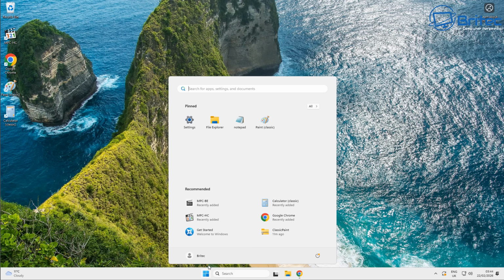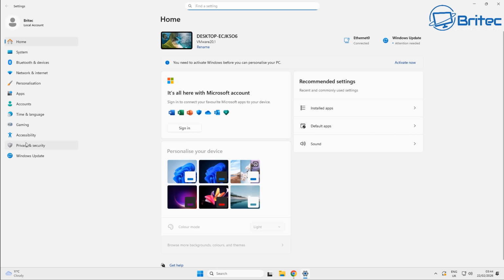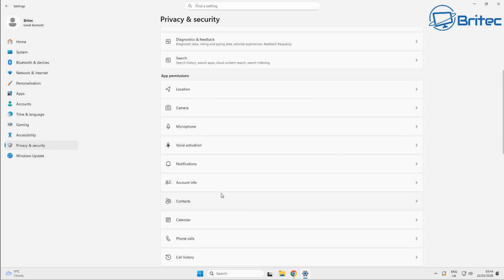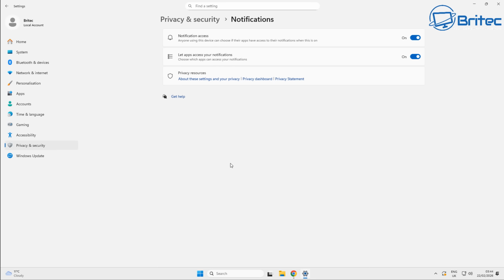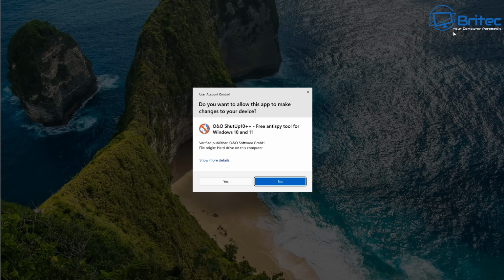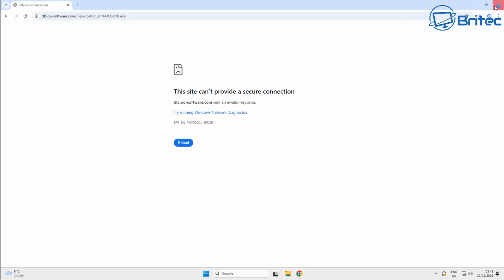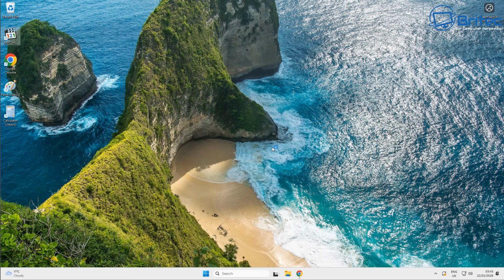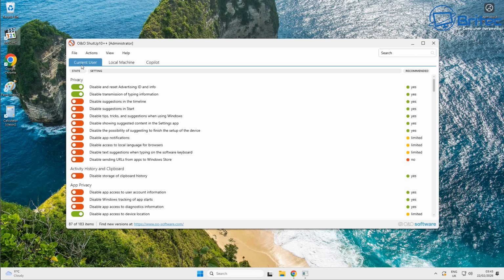Now, also when it comes to dealing with the telemetry side, all your privacy settings, you can go in here, manually do it, or you can use Group Policy Editor. I've got files that I've used for that to quickly change all of these settings. It takes seconds to do, and you don't need to download any programs or scripts. But if you do want to speed the process up, you can use programs like O&O ShutUp10++. This is perfectly fine. It's reversible. It creates a system restore point.